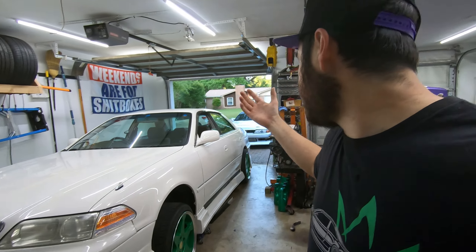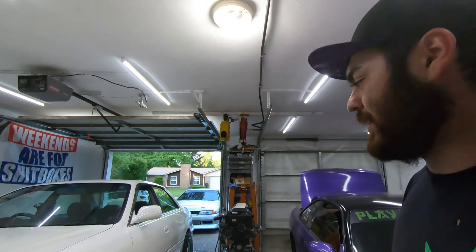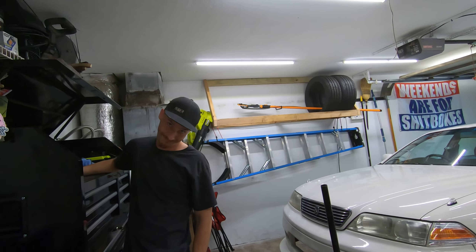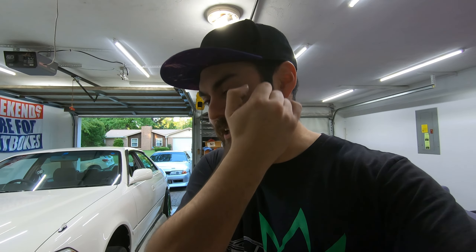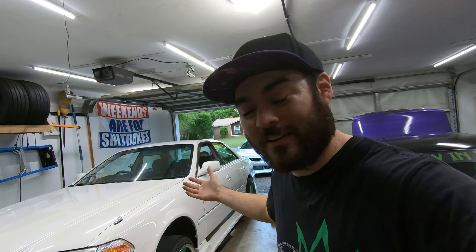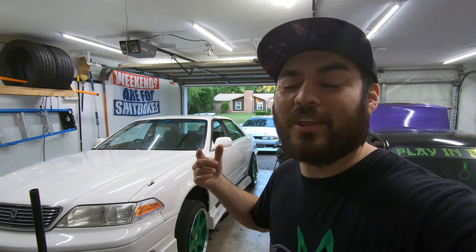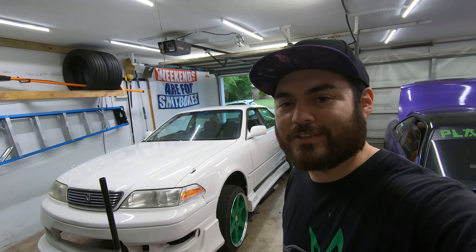What you can look forward to in upcoming videos is the full suspension rebuild and eventually putting a 1JZ into this bad boy — making it almost like a show car, clean, slideable, but not as tempting to do dumb stuff as the current car. Also, Jake should fix his S14 — it's been bump-started a lot, so we're gonna figure some things out and make it a little more reliable. Anyway, if you enjoyed the video leave a like, drop a comment on what you think about the new car, what wheels I should put on it, and make sure you guys get outside and have fun this spring and summer. Peace!